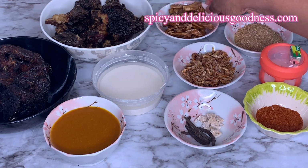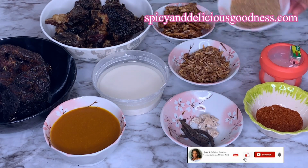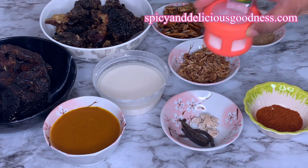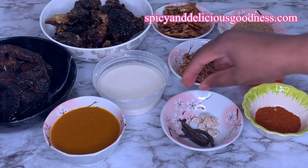Then I will use dried shrimp, crayfish. I have already selected it. Then this is ground crayfish. The head of these two, I use some. So this is it. Then salt and seasoning cube. Pepper, use pepper as much as you want.